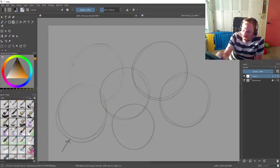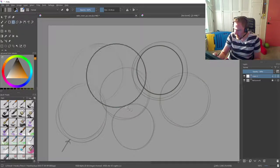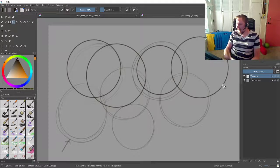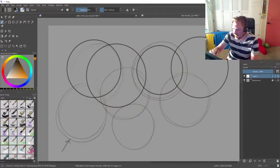They're never going to be as perfect as this tool, right? There's a circle, there's a circle, there's a circle. But you know what? That circle's ugly. I prefer the hand-drawn ones, especially since every other stroke in the entire thing that you're going to do is going to be hand-drawn.